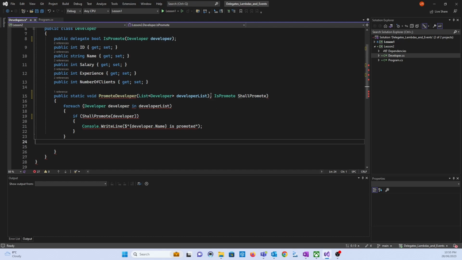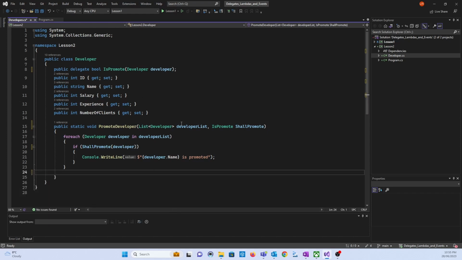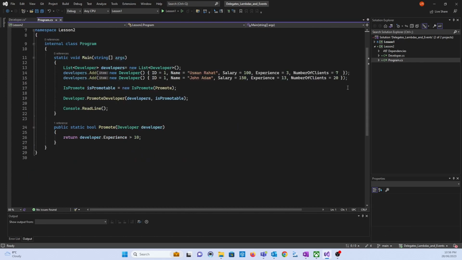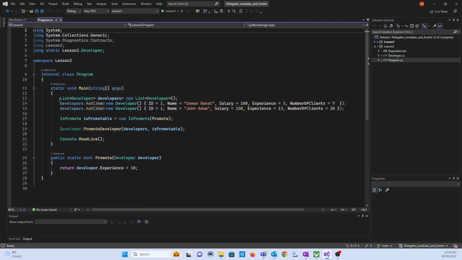All right, I found out what was the issue. This bracket, right? So that's this part. So in essence, this would be the piece of code the framework developer would write, and this is then consumed on the front end, something like this. So what I've done is I've created a list of developers, right? And then I've instantiated two developers in that list, and I've added them.